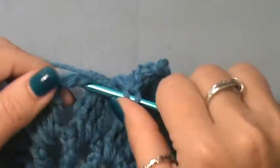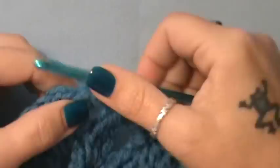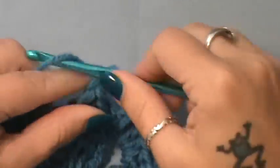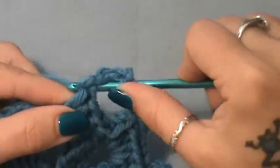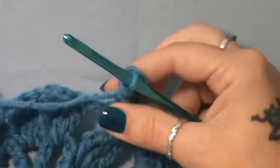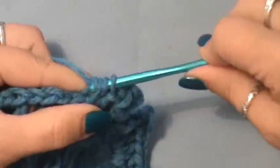So in the next space, you want to do three half doubles. So one, two, and three. Chain three. And then work that half double to make that picot. And we're just going to keep working around these, and I'll talk to you a little bit. So now let's just put two half doubles here and just keep working the same pattern.